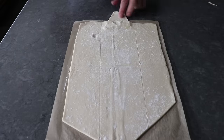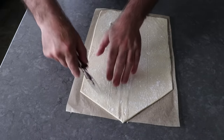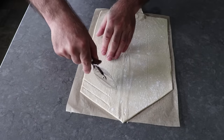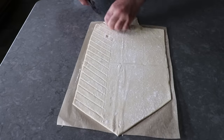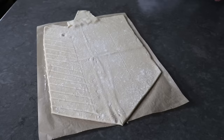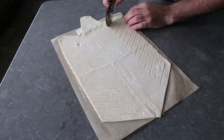Once that's set, we can take our pizza wheel and start making cuts every three quarters of an inch or so, beginning at the end of that center section, going all the way to the edge, following that angle we got when we cut those pieces off the top. Once we get to the end and have just that small piece, we can just trim that little last piece of dough off. And once one side's done, we'll start with the other. And yes, it's very important to get the same number of cuts on one side as the other, so you should count them and do the same number on the other side. And did I do that? No, I didn't.